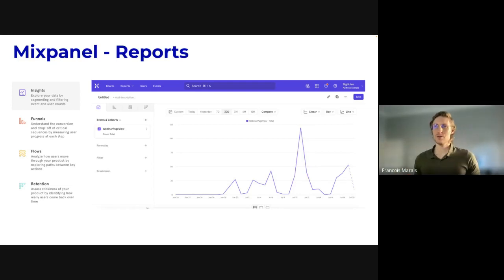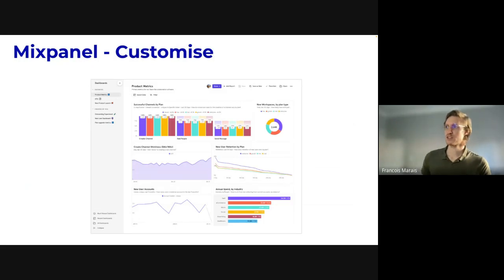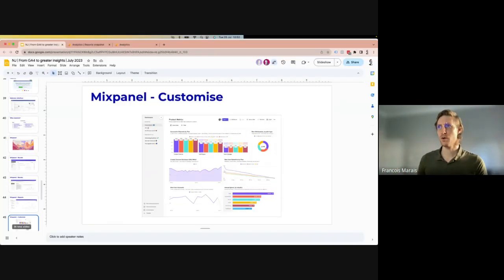The funnels and the retention analysis are quite nice to use in this platform, whereas in GA4, I'd say it's a bit harder to get that information. But this is what it could look like. This could be one of your boards where you have the funnel analysis up there. The one nice thing about this panel is that in the funnel analysis, you can add more segmentations than with GA4. In GA4, I think you can only add up to 4.